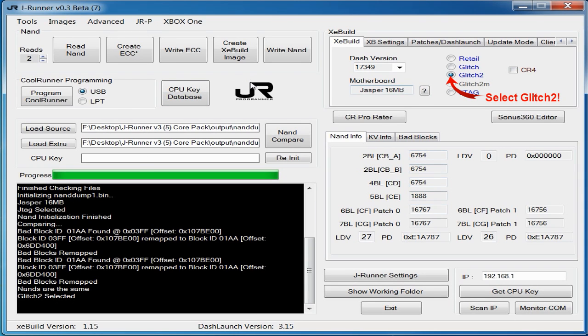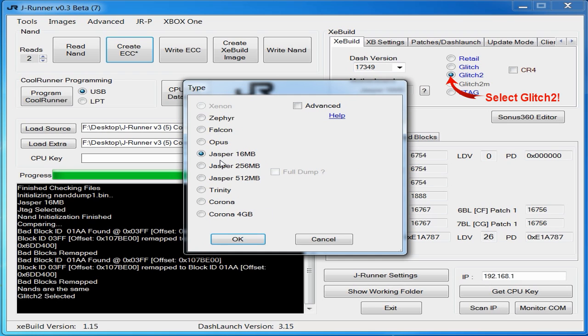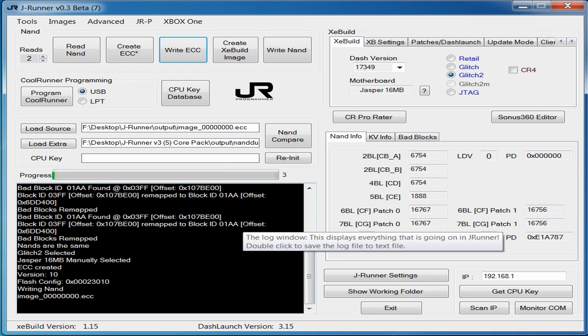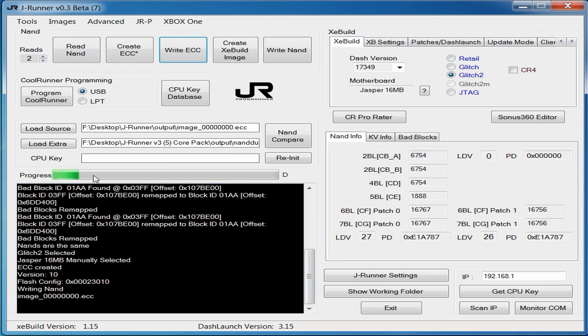So it's detected my JR programmer. We're going to create the Ecc image for a Jasper 16 megabyte, and it's going to create it, and then we're going to write it to the NAND. So you can see it's writing to the NAND, and once it reaches 50, that will be it done. The Zell is only 50 blocks. So it's writing right now.